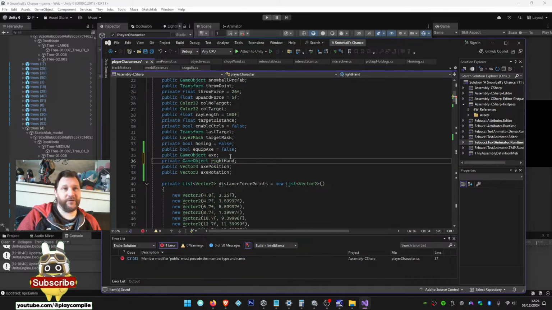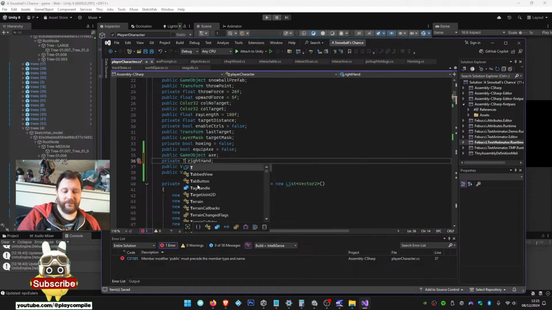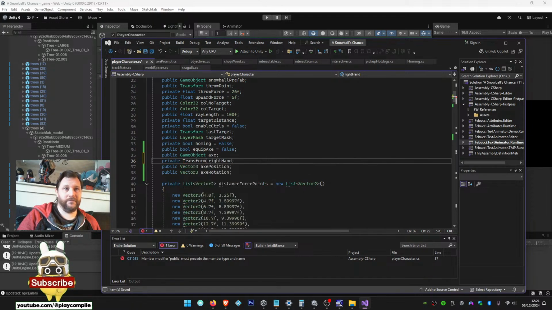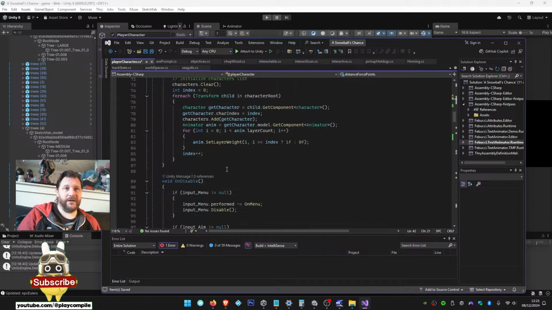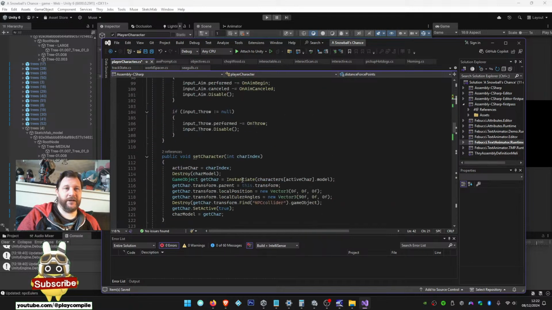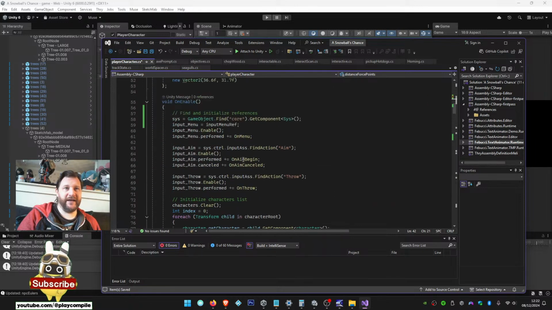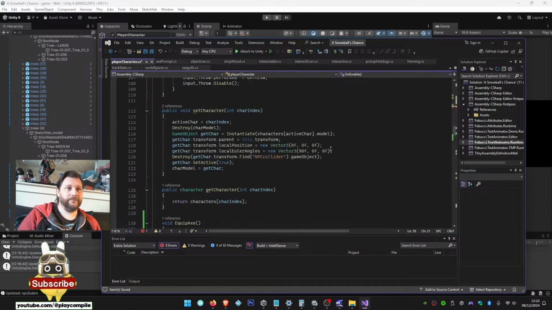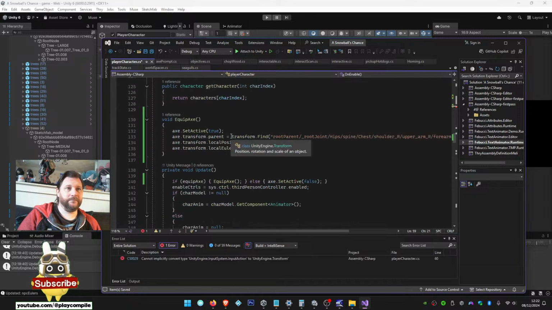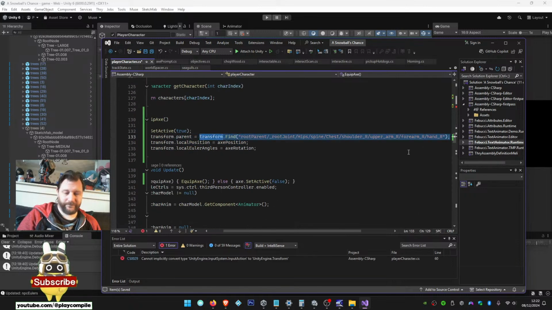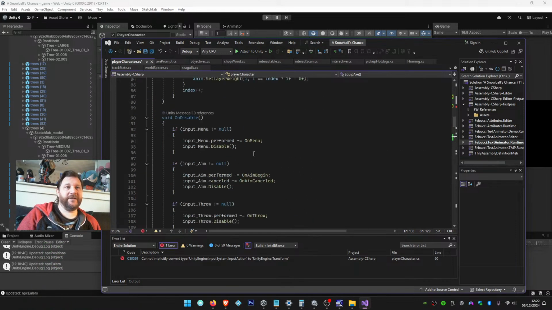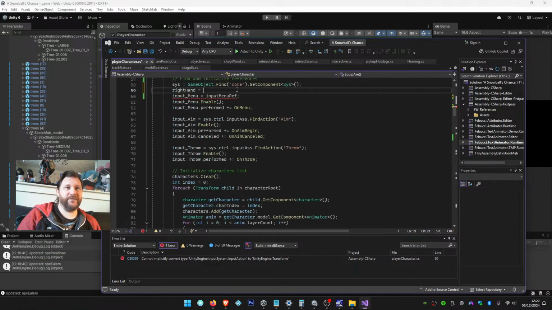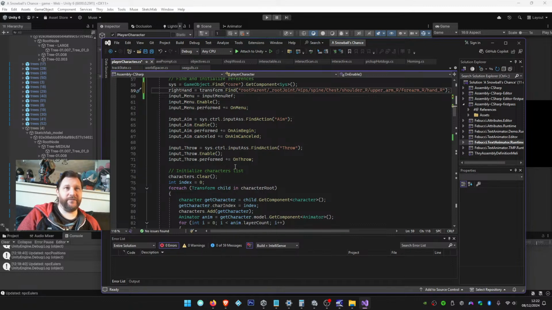No, a private transform of right hand. And then on enable, if we try to declare the path of the right hand, because it's very wasteful to look it up like that on every single frame.